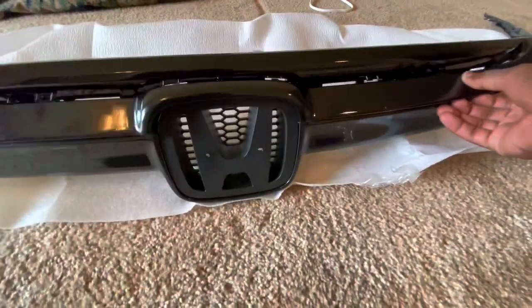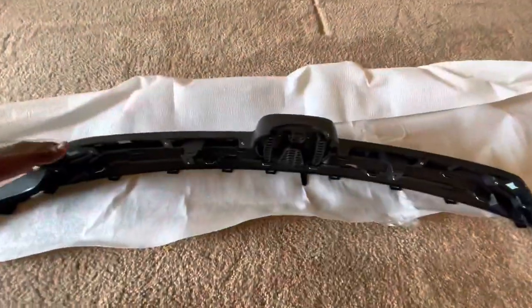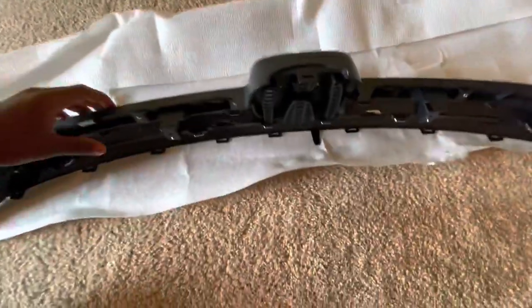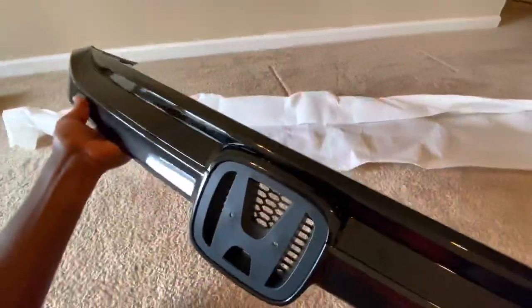And yeah, so it just pops in there. So I'm just gonna go ahead and squeeze it in, and then I'm gonna show you guys. Okay, so I popped it in. It's held on with these clips and stuff back here. So yeah, that's how it looks.